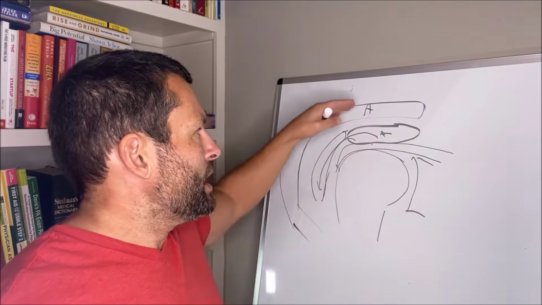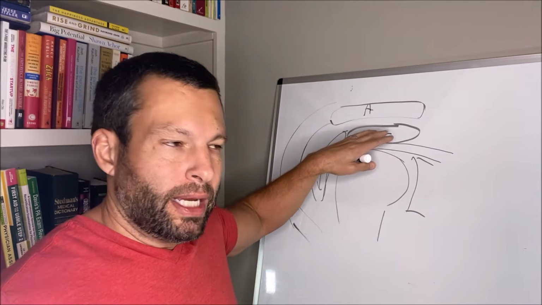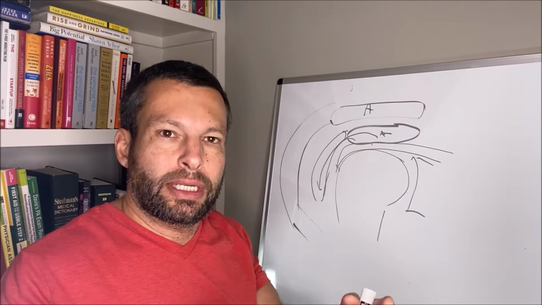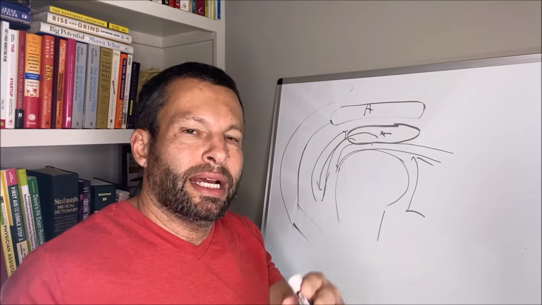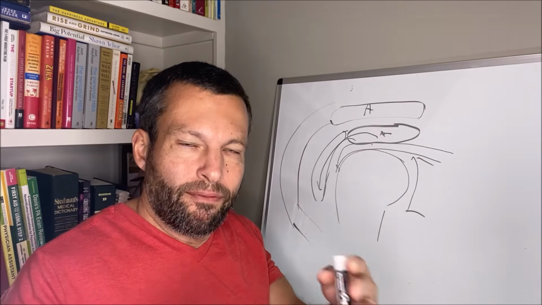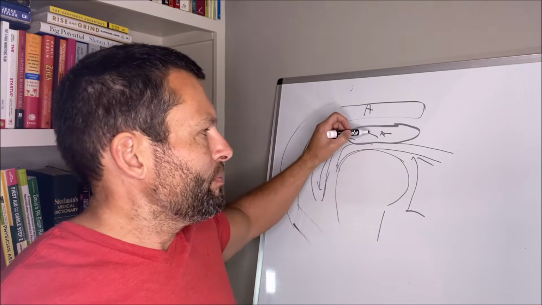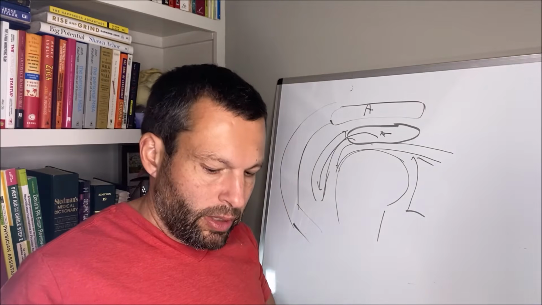So if we have subacromial bursitis, we have more fluid in this bursa, and that fluid is inflamed. So it's irritated. It's a different makeup of fluid as well. It's not just more, but actually has different irritants in that inflamed fluid that cause the pain. So that's what bursitis is. And so why do we get bursitis? Well, there are lots of reasons why we get bursitis.